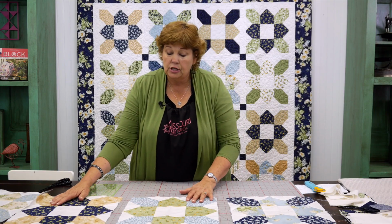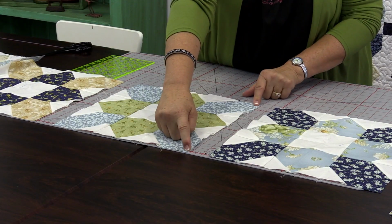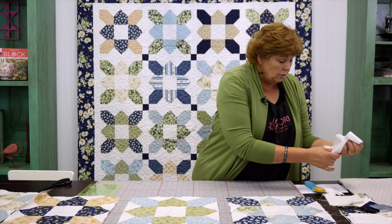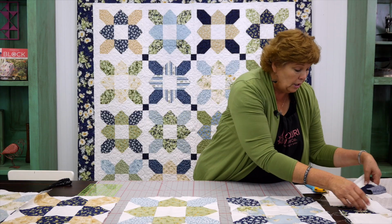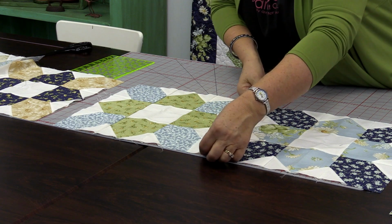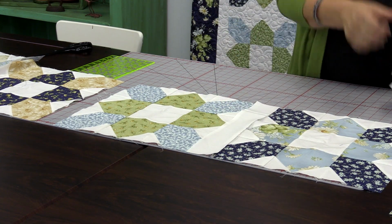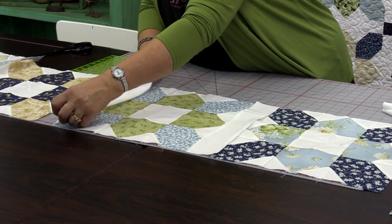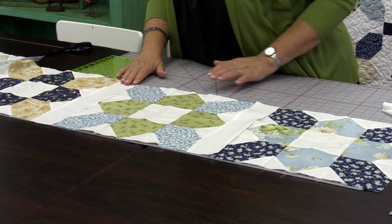Now, to do sashing, you want to measure the size of your block. And if your block is 13, that's what size you're going to cut your sashing. And I have some strips here cut already. And what you're going to do is you're going to lay them in between your rows, just like this. And you're going to sew those together. So you'll sew this to one block right here and iron it back, and then sew it to the other.